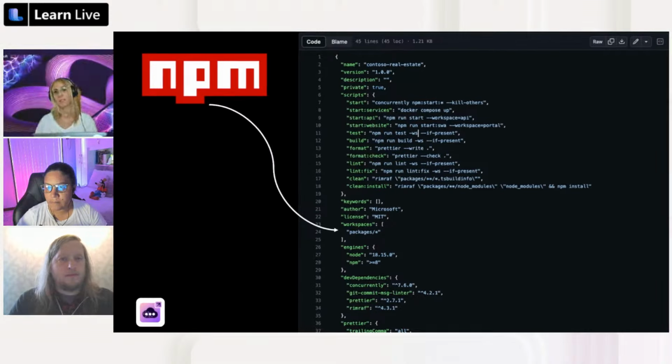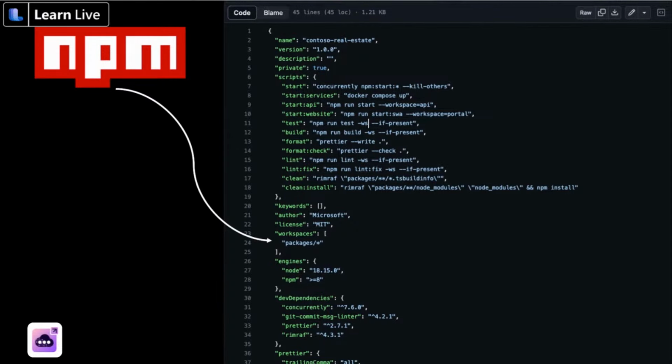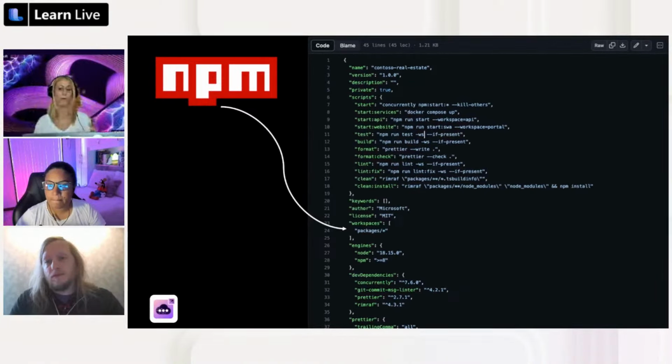And as a standard convention, when you are implementing workspaces in NPM, you will have the root of your project, you will have the package.json, the manifest, and you will find a folder typically called packages. Instead of having the source of the application directly at the root, we're talking about a monorepo kind of structure. So we will find this packages folder, which can be renamed or reconfigured, but we went with the default. And each one of those packages inside of the packages folder will be an NPM package in and out of itself, right?